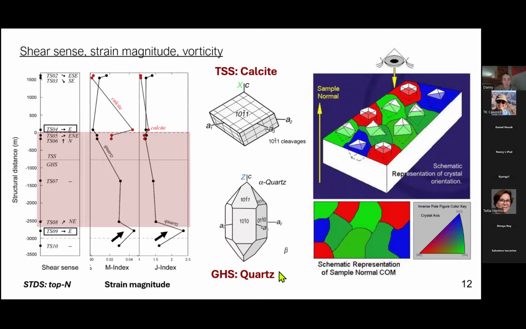And what we see is that at both the lower and upper boundaries of that top north zone, we do see an increase in relative strain magnitude. So this more or less agrees with our definition of the shear zone boundaries. However, this match is not actually perfect, and we see that the rocks directly above and below the top north zone show relatively high strain magnitude.